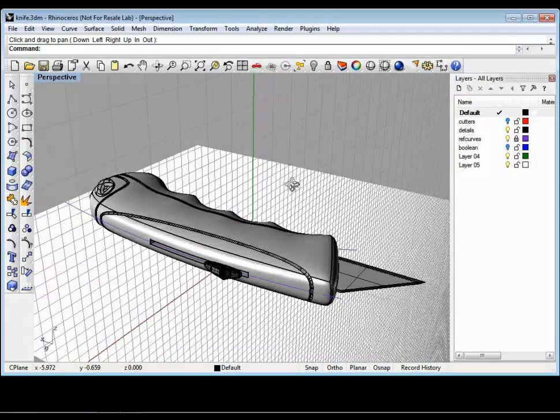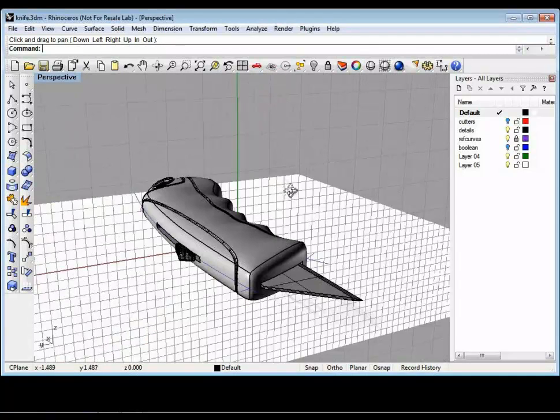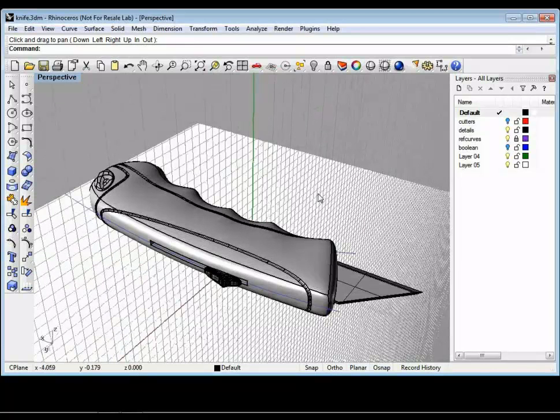Okay, so what I notice here is that all of us, my performance, even just rotating in Rhino, just went down the drain. I wonder why that is. Anyway, so what we do here, we have the object inside of Rhino, just as Kyle has modeled it and shown it.